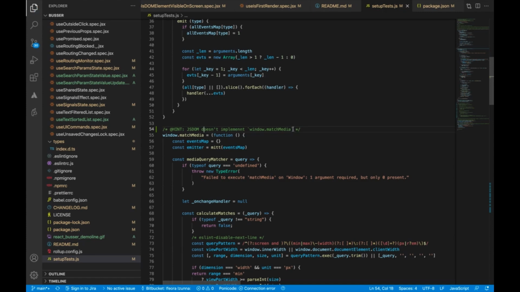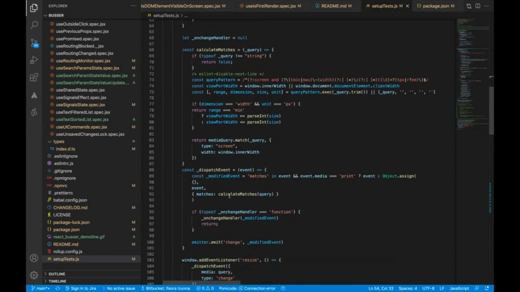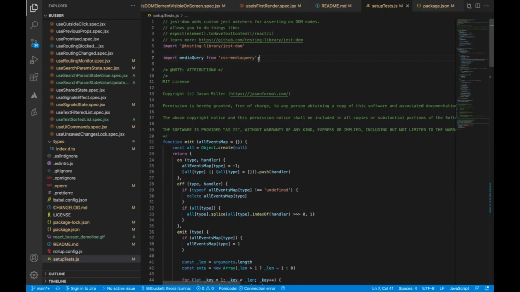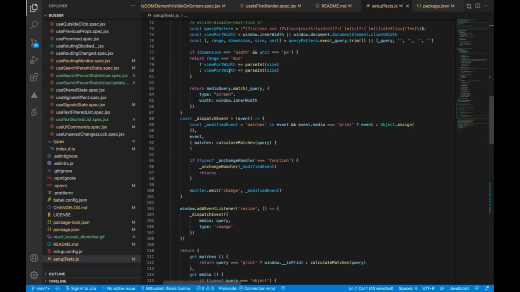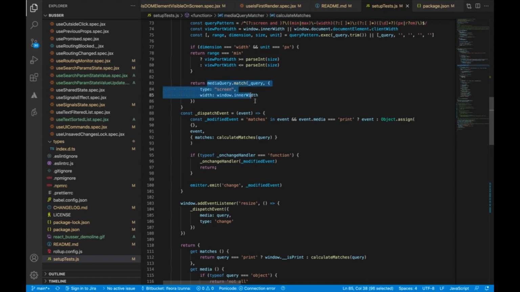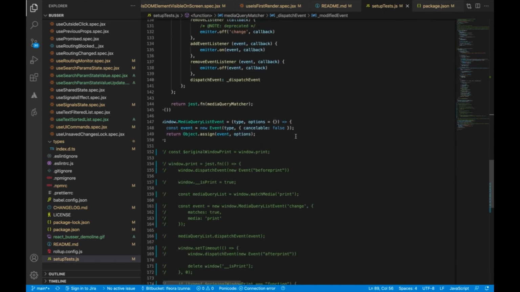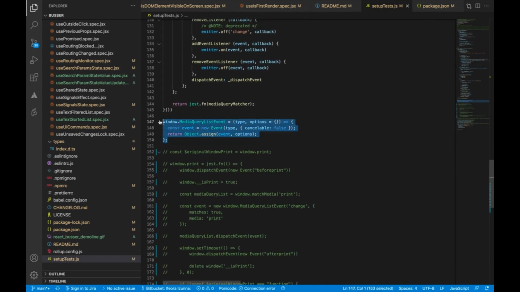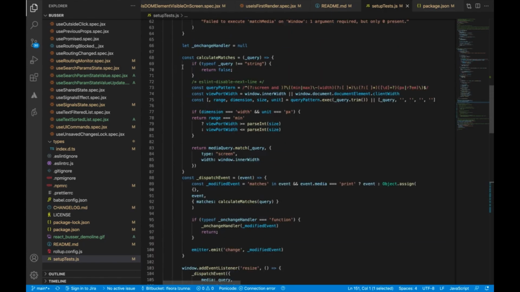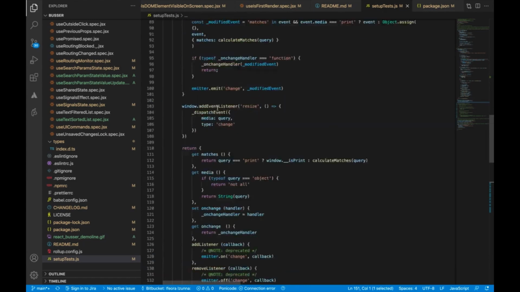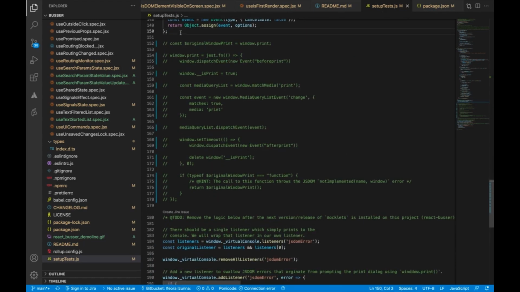So I have to implement a fake, which is what I do here. And I'm using this dependency, this npm package, CSS media query, to handle some of the matching. I'm using some regular expressions. Anyway, that's not the point, I'm rambling. And then I implement this media query list event. It's specific to this match media API. This is the solution to this problem right here, right?